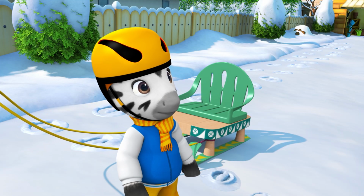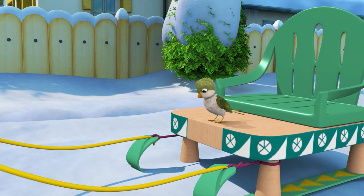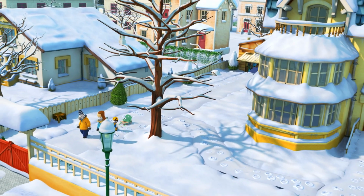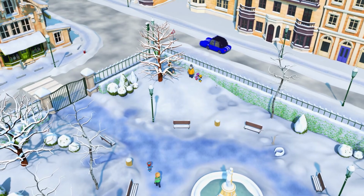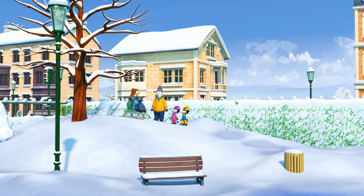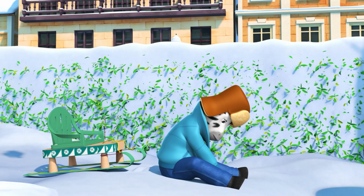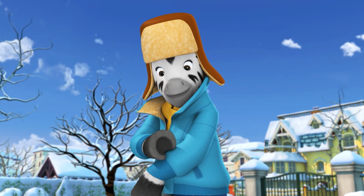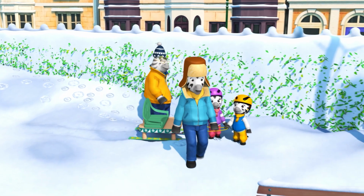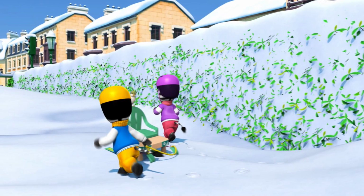Look at my sledge, Dad! Oh, nice work! Woohoo! Whoa! Dad, are you all right? I'm fine. Just got a bit carried away. I'll go and have a sit down with Grandpa and leave the sledging to the experts.